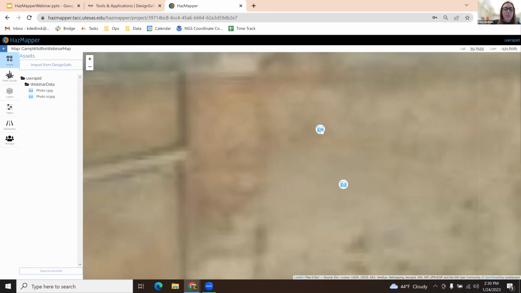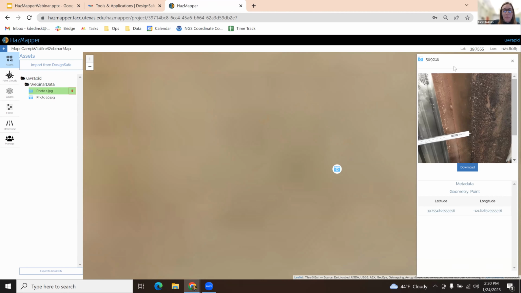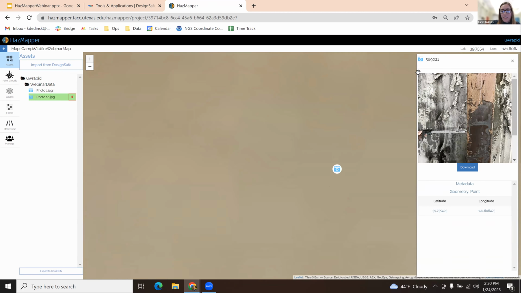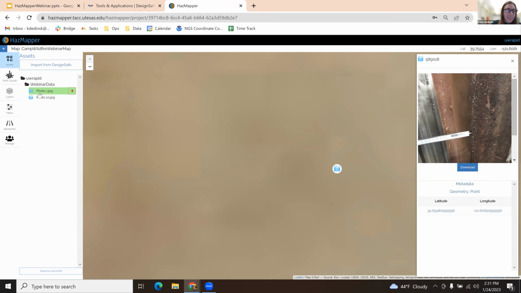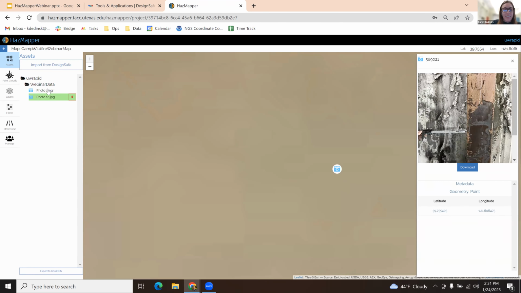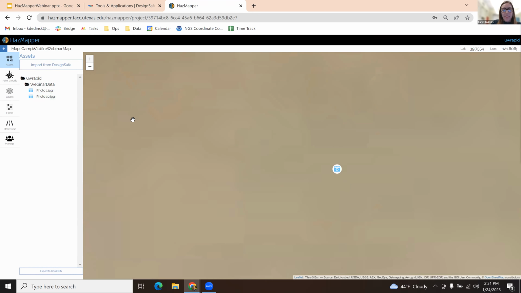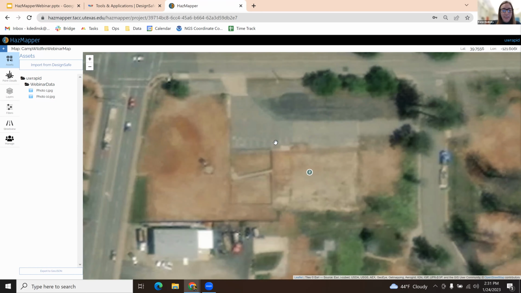And the 2, if you zoom in a little bit, you can see the individual photos. And if you click on those photo icons, there'll be a pop-up to show you the image and its general position, as well as its geometry point type. And you can click the other one as well to toggle between them. And if you have images that are far apart and you want to toggle between them, you can also select the images on the assets list on the tab on the left-hand side. So now we have our wrap data incorporated.